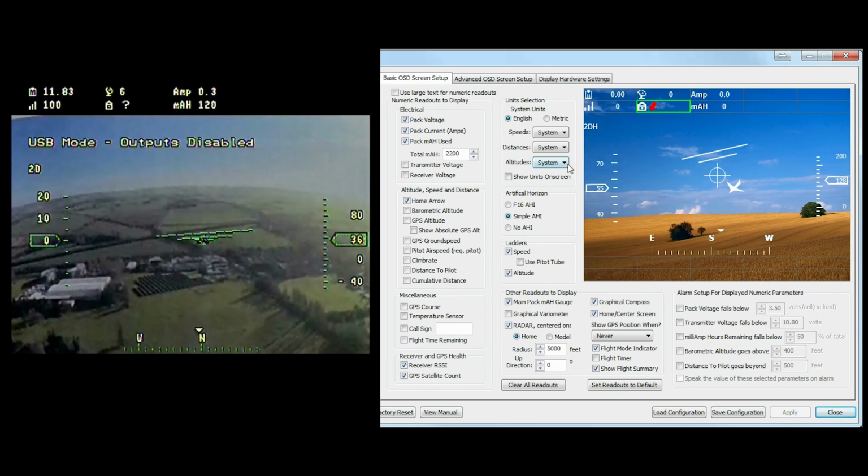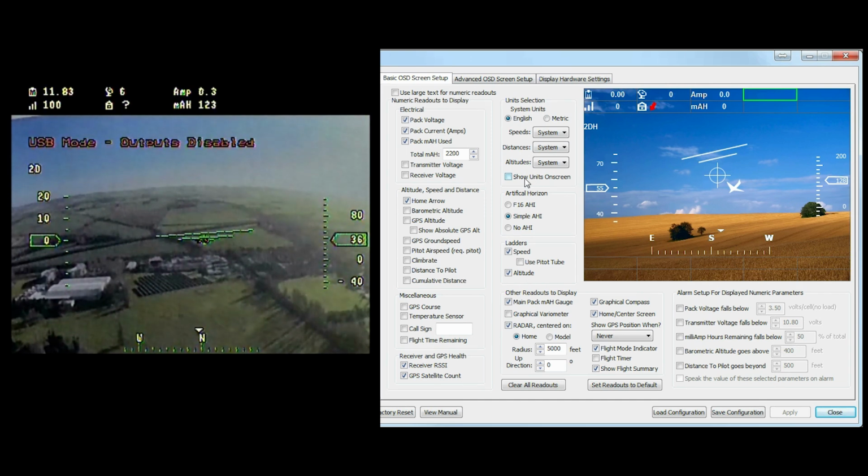Moving over to the left hand side, we've got the option to use English or metric. Now that was already set up in part 1 of my videos under the system settings. However, you do have the ability of overriding the system settings. So if you are using a metric reading for nearly everything, you can say, well, I want a metric setup, but actually I would like to have miles per hour instead of kilometers per hour. So it's just a handy little feature. If you want to chop and change, you can do that.